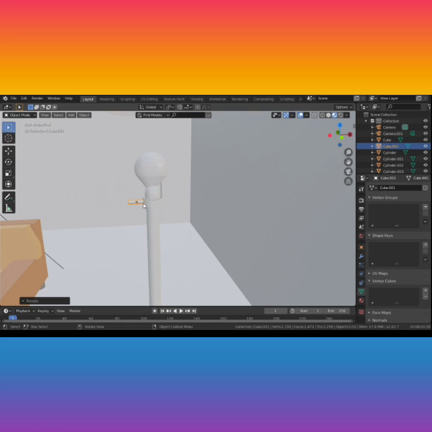Now hit Shift D, X. Bring that over. Make it about the same spacing and everything. Now take this one, hit Shift D on the X, just bring it over. This will be our light bulb.